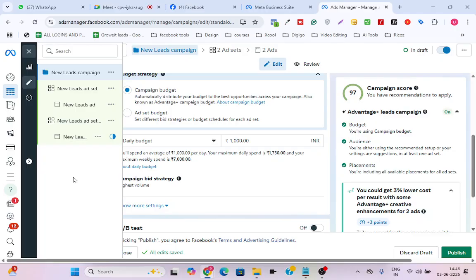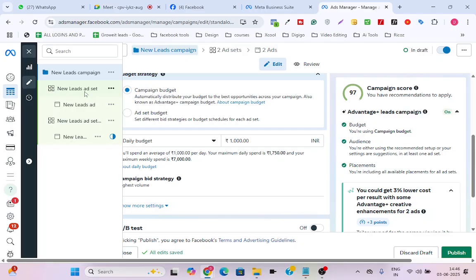What Facebook will do is optimize these 1,000 rupees across the ad sets and see which one is working better. After the analysis of 2-3 days, Facebook comes to know that ad set number one is working better, so we can push more money to ad set one, and give the other ad set the minimum budget. Getting my point?